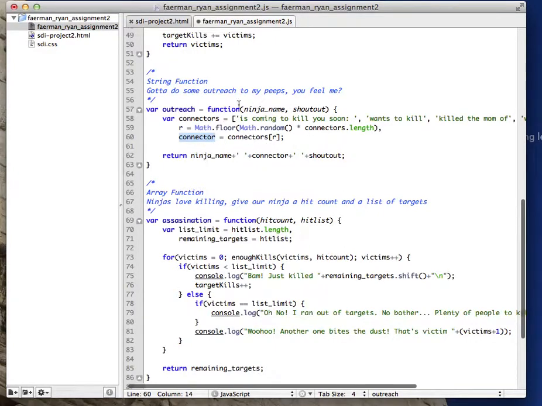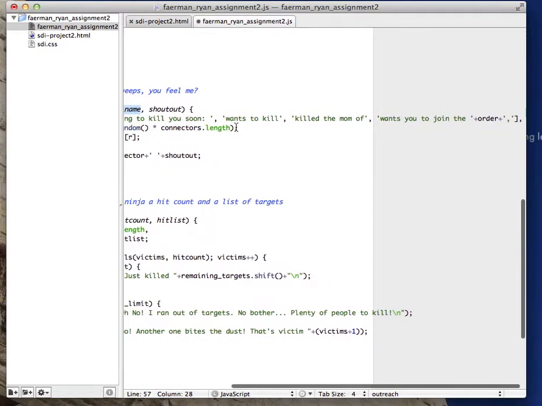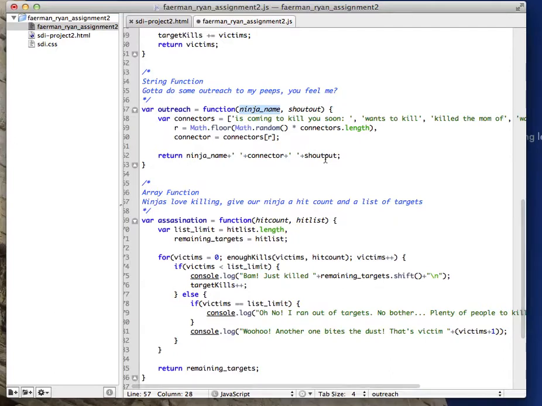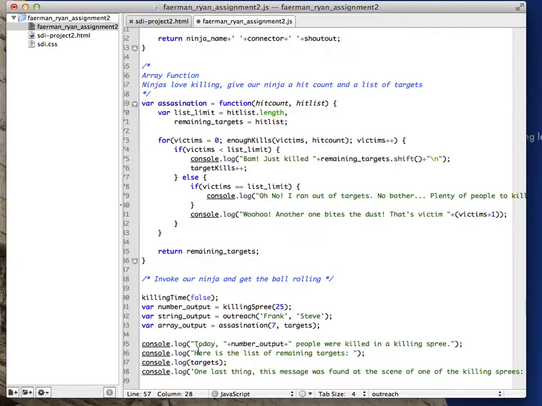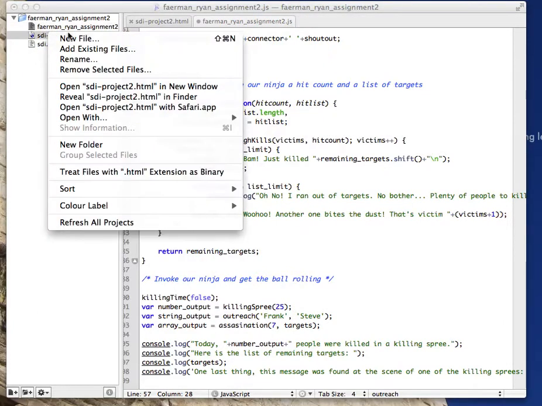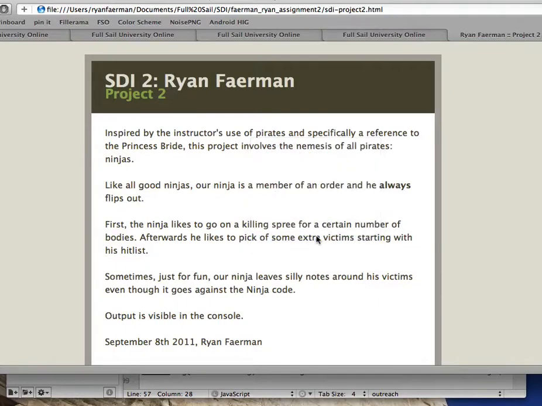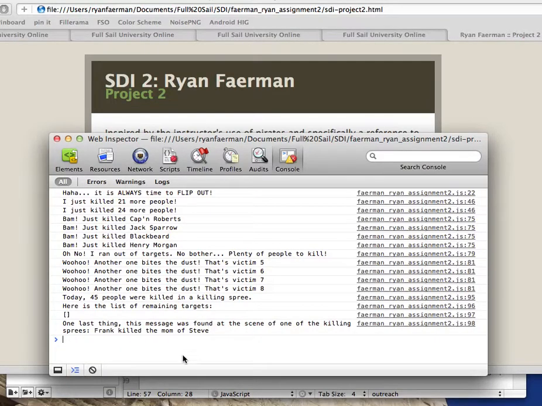So this way I can say, for example, that Frank is coming, wants you to join the order, which is the 5 stars, and then said that to Steve. So that's pretty cool. Pretty basic. It goes ahead and dumps it all to the console, which if you're using Safari, I'll go ahead and just pull that up right here. You just do inspect element, and that'll find us this bad boy here. And here's actually all the output together.